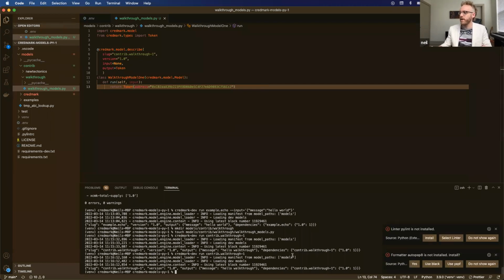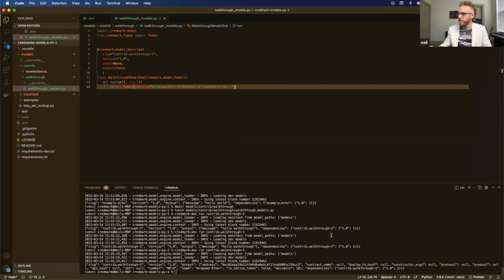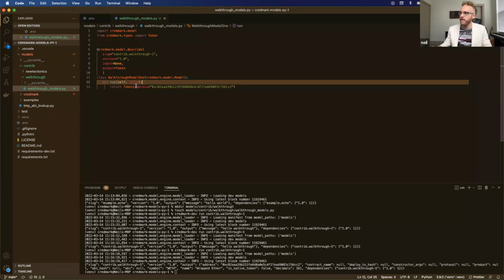I need to save the file though before I run it. Hey, there we go. Look at that. It figured out that it was wrapped ether. The symbol is WETH. It has 18 decimals so that we can do math with it. And here's its address. I didn't call any functions on it, so it didn't load in its ABI.